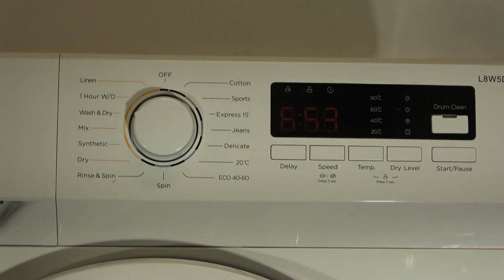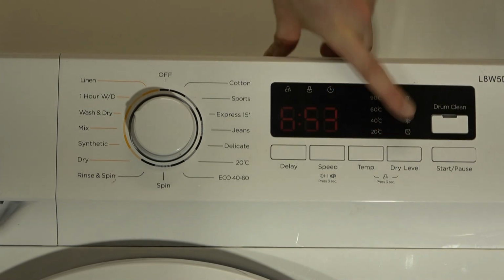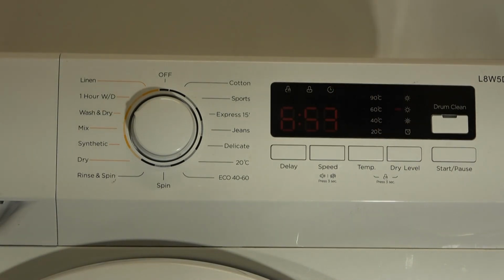I mean, I get it if it was just a cottons program reduced for 5 kilo, and then you had a washing time and rinse time adjusted for 5 kilo. But it isn't. I have no idea what it is. You can't even adjust the dry level, which is annoying.